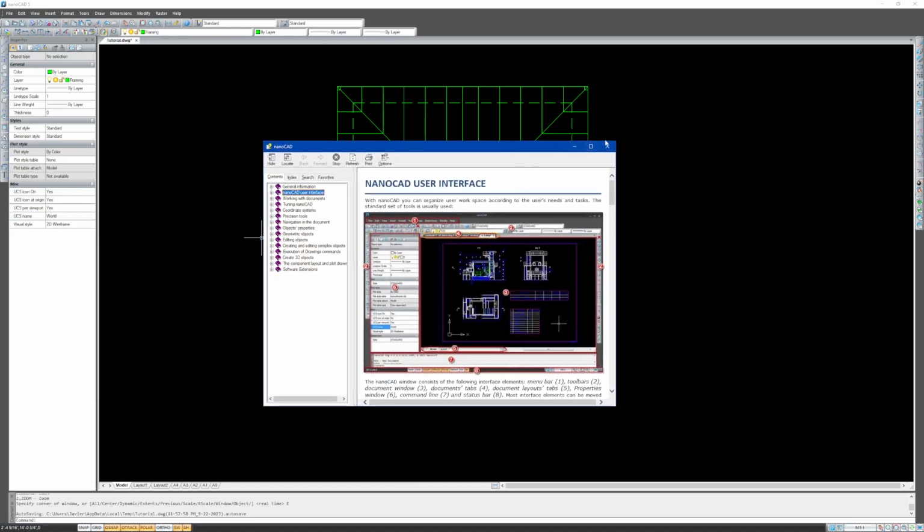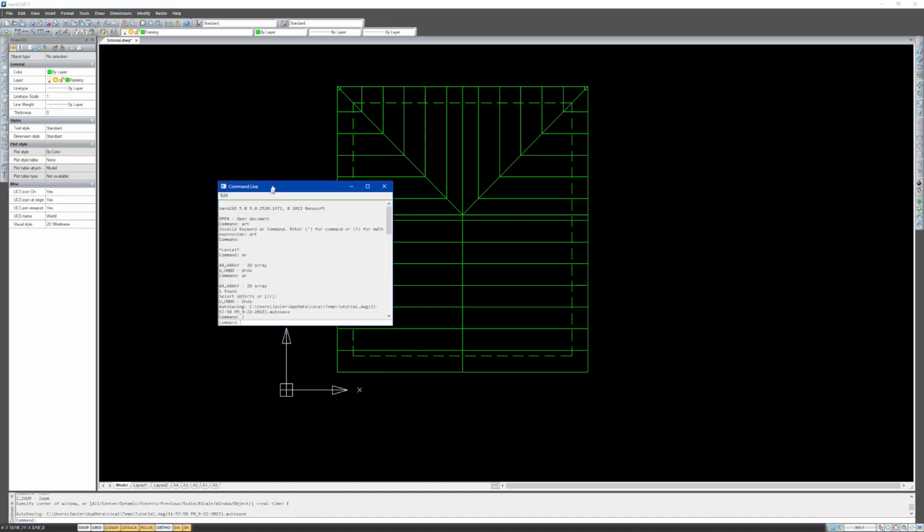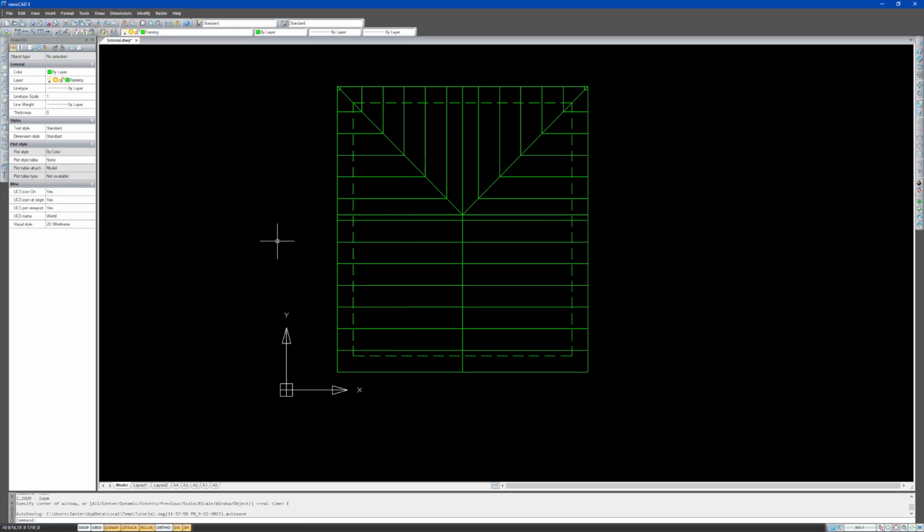window comes out here. F2, as I mentioned earlier, so you have your command line down here, and you could kind of scroll up to see the history of your commands and even your inputs. F2, all it does is bring that in a window form, easier to see. F2 toggles it off as well.